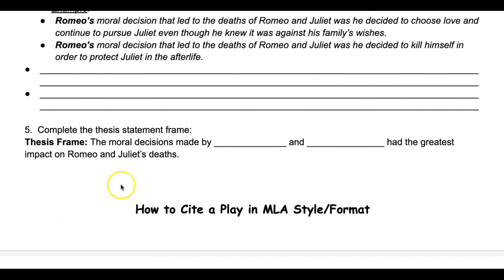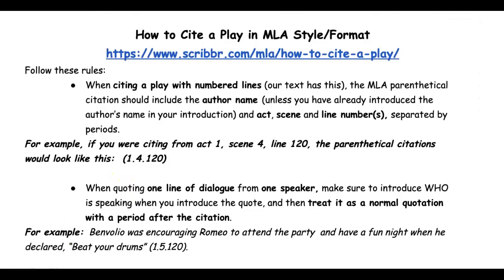All right, so here's our next section. Now, I'm not going to read all of this, but the main idea here is there's a specific type of citing that you have to do when you're citing for plays. This says how to cite a play in MLA style and format. Here's a link to the site if you want to go directly there. This is sort of a summary of what was on this site.